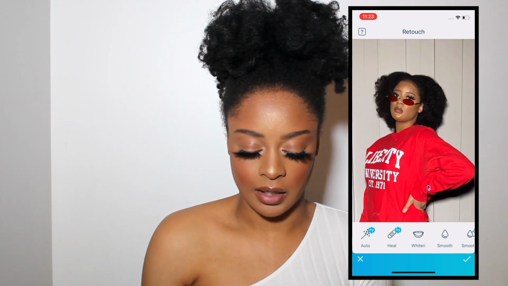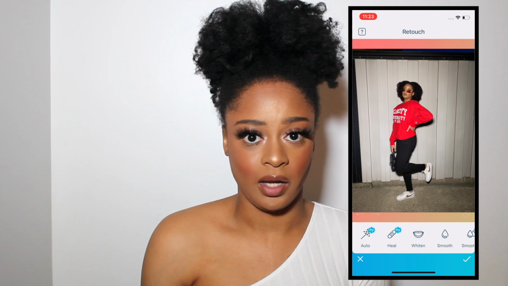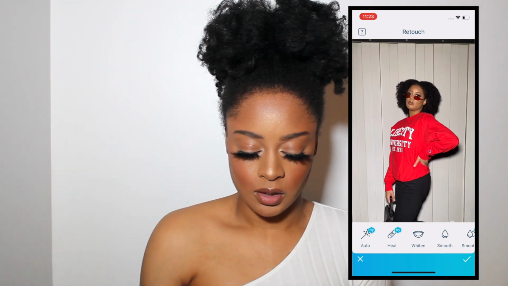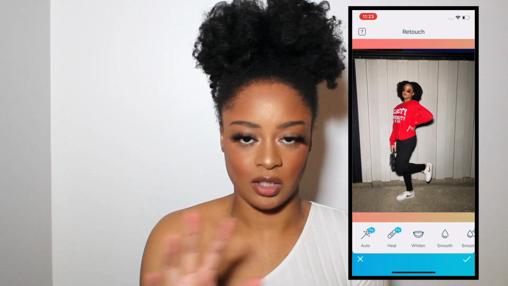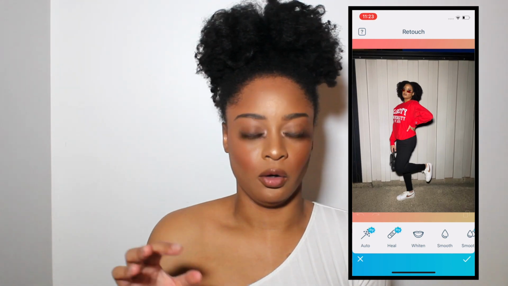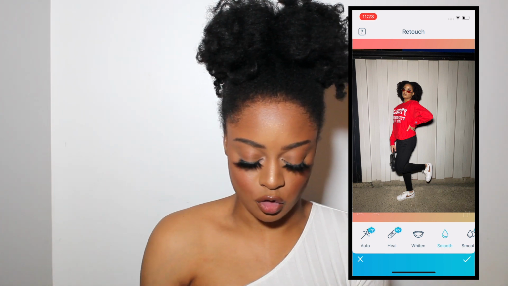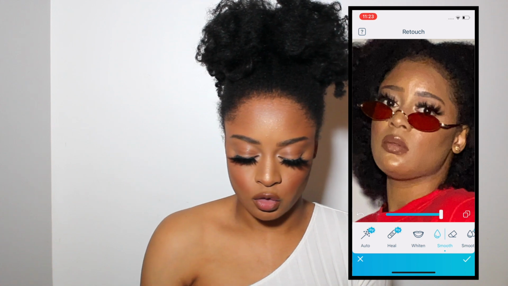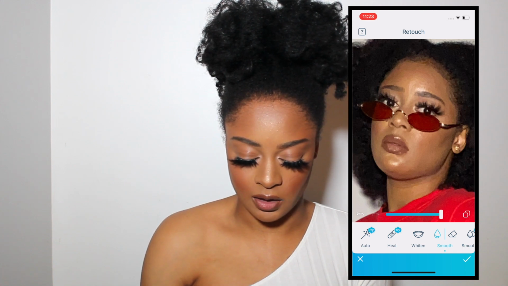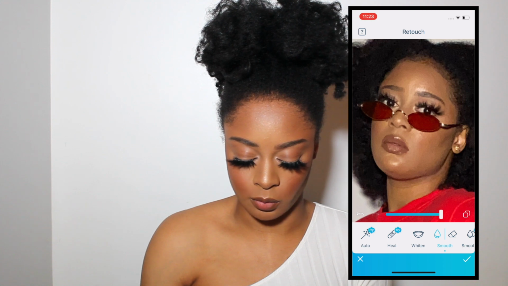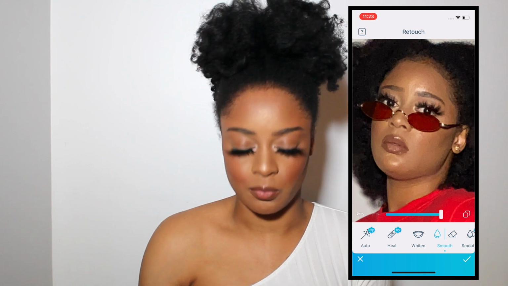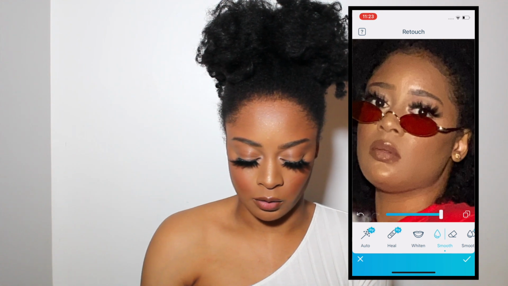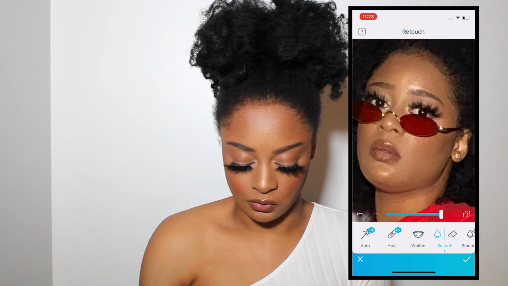Now as you can see, because the picture is from far away, I don't really have that much smoothing to do. You're not going to see it too much, and I don't want the picture to be too blurry. But I'm still going to press on smooth and zoom in, and I always smooth my skin. I'm going to smooth my face. I always smooth the skin on my face actually. Most of the time, the rest I don't really need to. But basically I'm going to go on my face and smooth all of that.